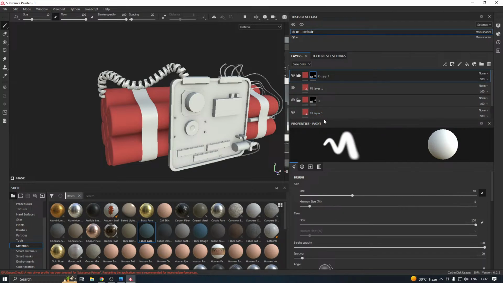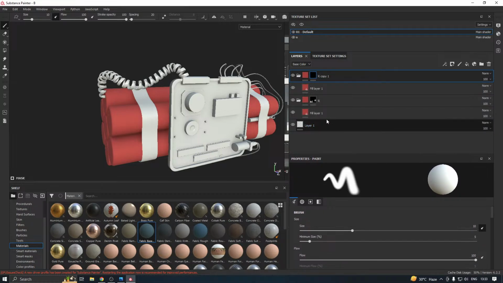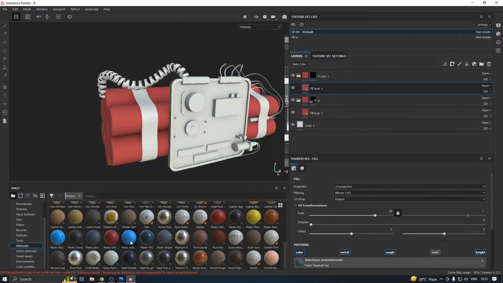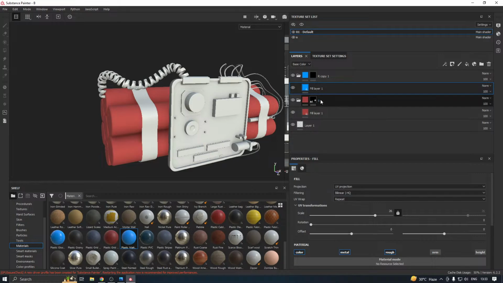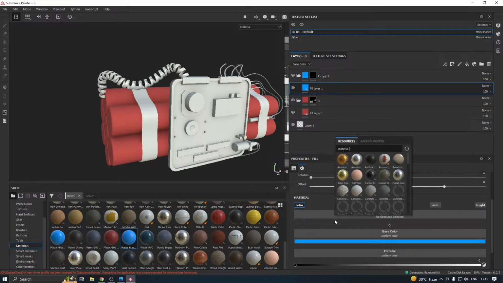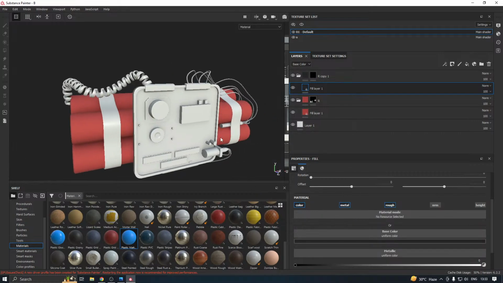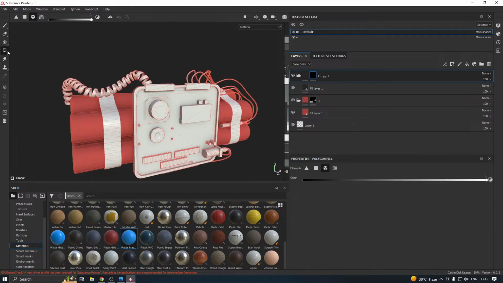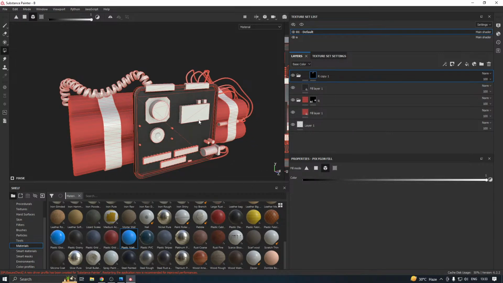Yes, clear the mask, change the material here, maybe to this one, and the color to black, gray. You can have this one, and all these.